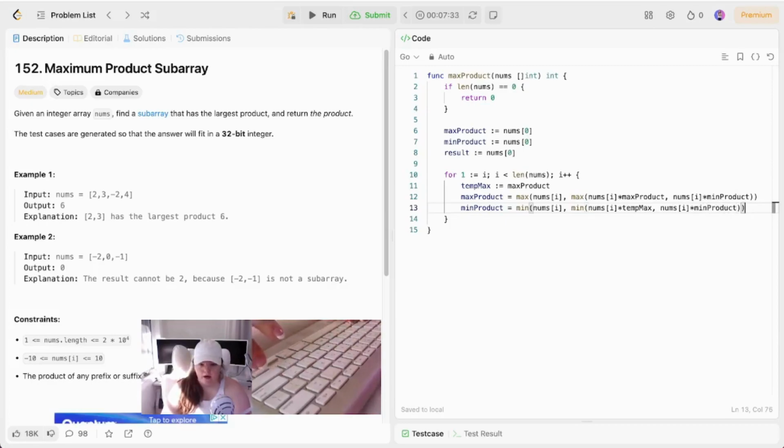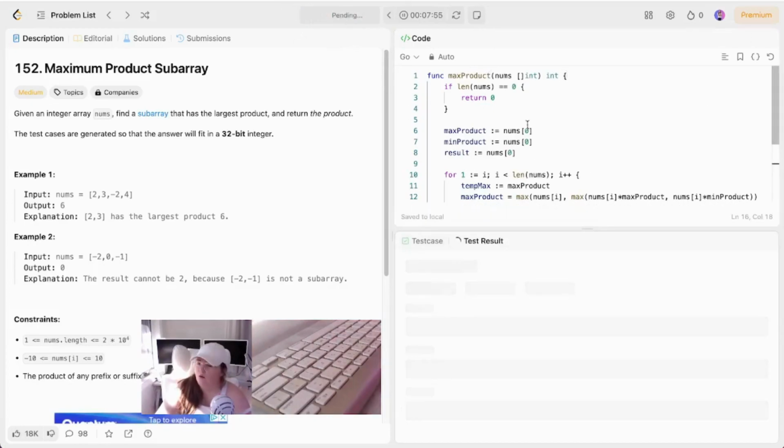Okay. Then all we have to do is have the result be equal to the max of the result and max product. So then all we need to return here is the result. That should hopefully work. Maybe.